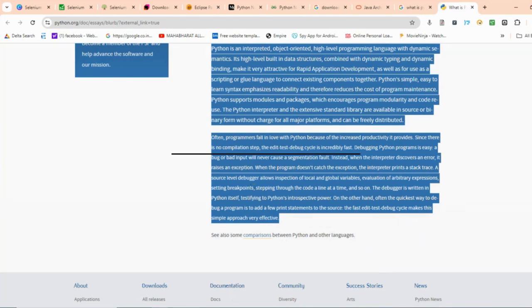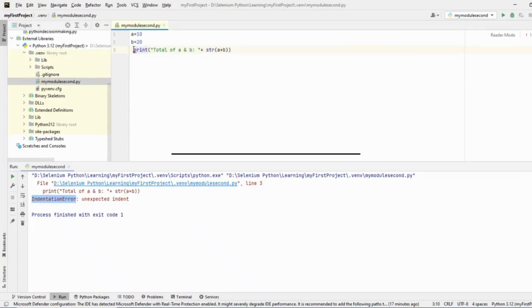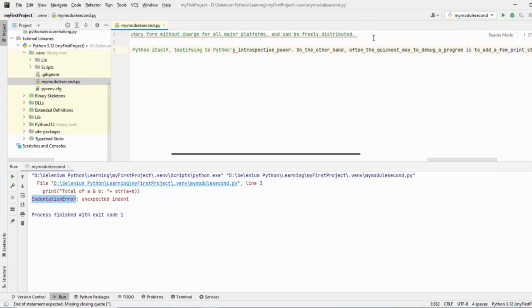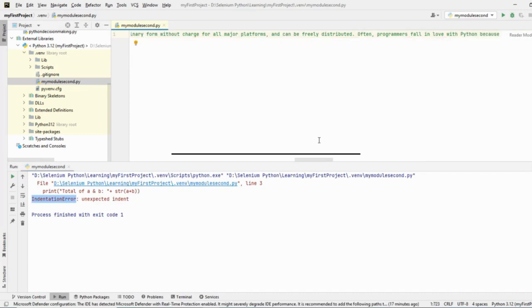Now, you see, it is giving me an error. It is a very big line.